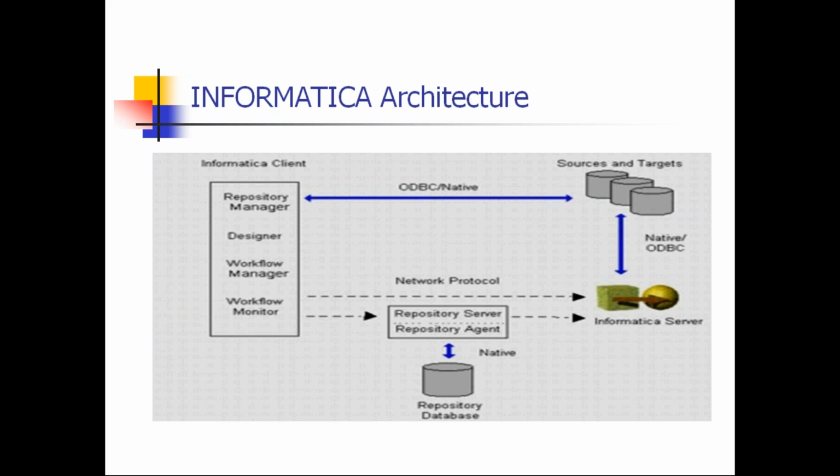Let us assume in our current scenario we have different databases. My source is Oracle and my target is Netezza. If I'm a developer, I have logged into my Informatica client tools and I'm supposed to design a mapping. First of all, I need to bring the structure of my source table from the Oracle database and the structure of my target table from the Netezza database.